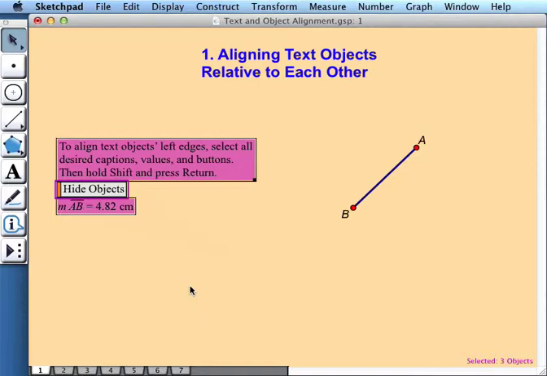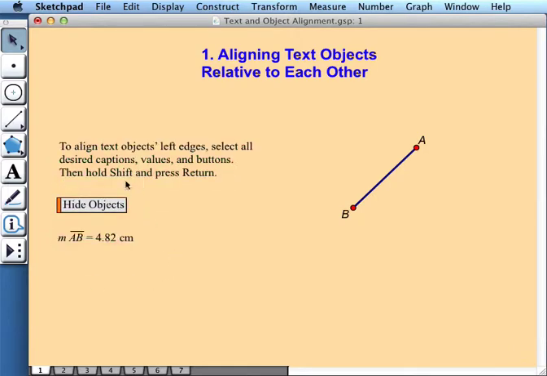the nice thing about shift return is that if I press return repeatedly while I'm holding the shift key down or even hold it down, then I get nice even spacing between the objects that are aligned on the left hand side. So that's easy enough for aligning objects within one page.